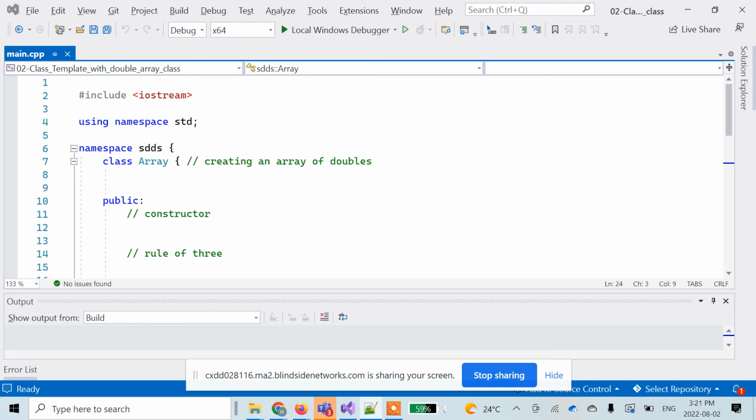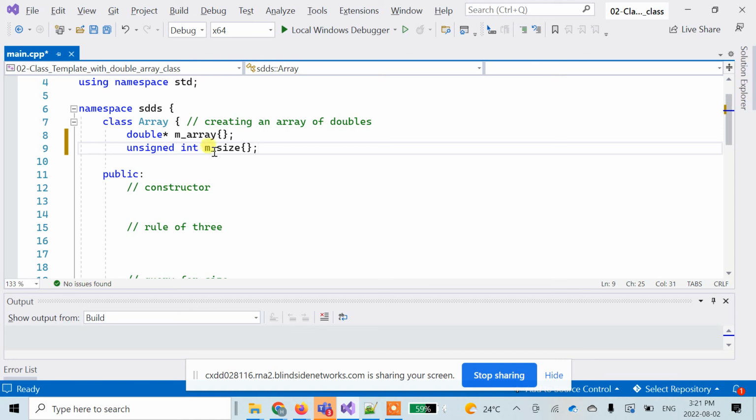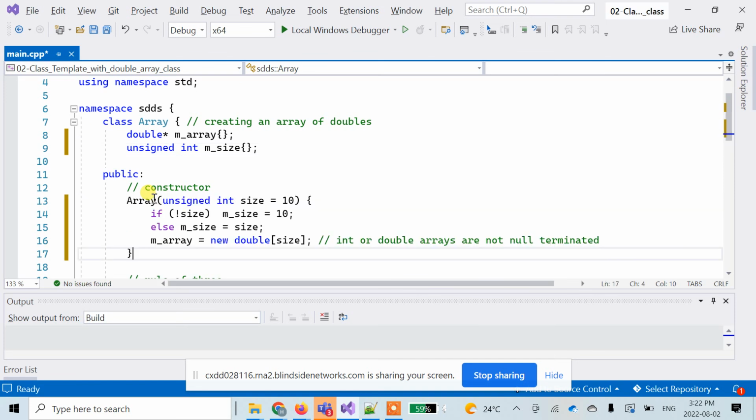Let's first start with an array of a specific type, and for that I'm using a double pointer, m_array, which is the pointer to my double type array, and I am also defining another member variable, m_size, that is the size of my array. And the constructor for this class, I have implemented it like this.